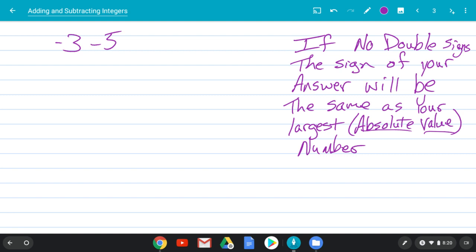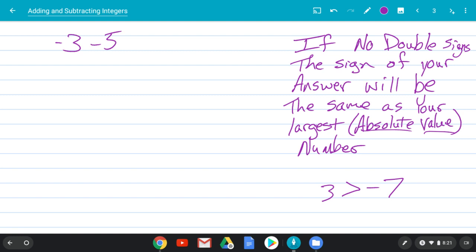So, what is the absolute value of 13? And everybody said? 13. And what's the absolute value of negative 13? And everybody said? 13. What's the absolute value of negative 56? Okay, it's always positive. So when I say the same as your largest number, I get that 3 is bigger than -7. But out of those two, 3 and a -7, which one's the bigger number or has the bigger absolute value? 7. Okay? Are you with me?